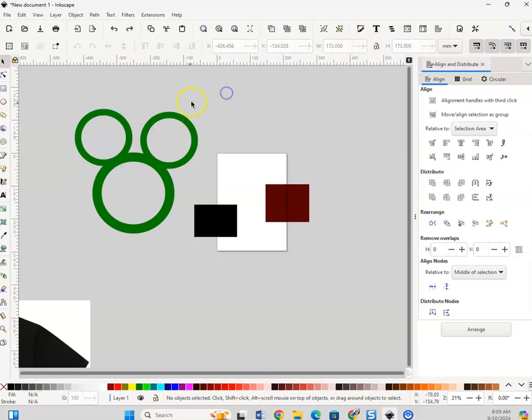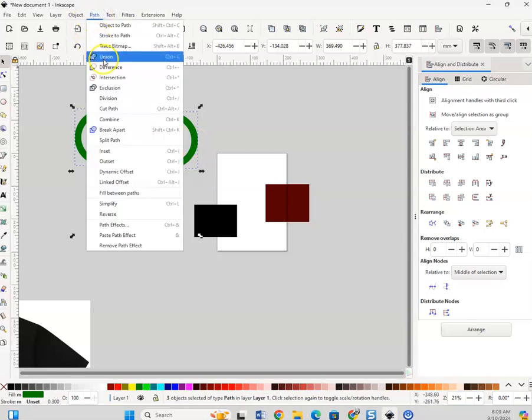I'm going to go ahead and combine these shapes. Again, I can hold down the Shift key and just click on each one, or I can drag select the shapes. And now I'm going to go to Path, and then Union. Notice here it actually has the hotkey right here, Control plus. So it just means Control and the plus key. This one means Control and the minus key. Okay, so it's nice these actually have the hotkey.